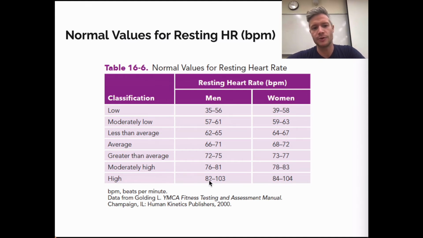But yeah, so again, if we're looking at 82, 84 to 104, on the high end here, if you're working with individuals with heart rates around this, you'll definitely need medical clearance before you get them exercising, and follow a very slow and low graded exercise regime. Again, trying not to get the heart rate too high, and just being mindful of that.